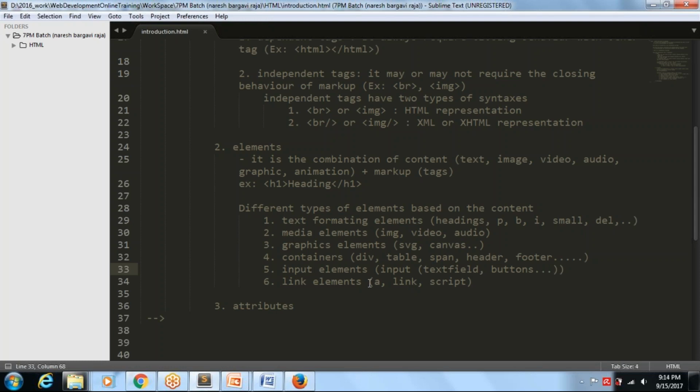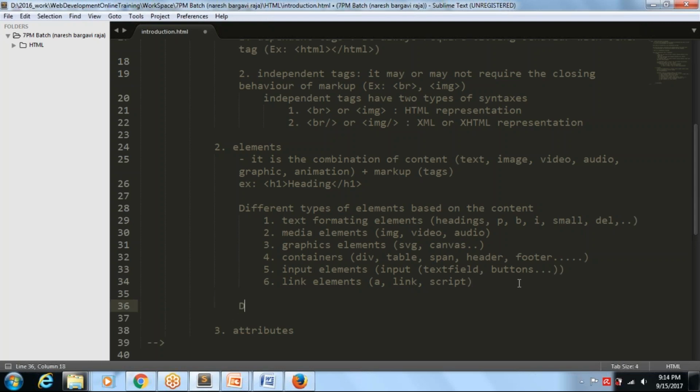So why did I categorize it like this? So that you can easily remember. If you are new to the HTML language, definitely you will face the question of how many tags there are and how to remember all of them, and when we need to use a particular tag in particular situations. That's why I categorized it like this. We will see some more categorization as we go on.